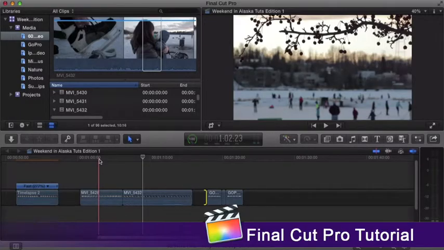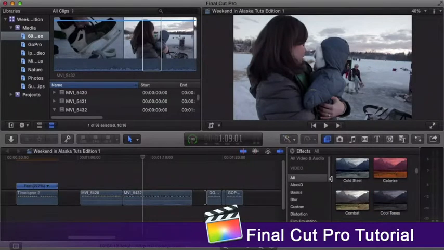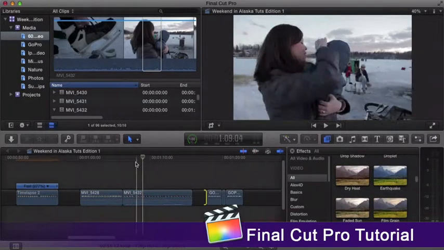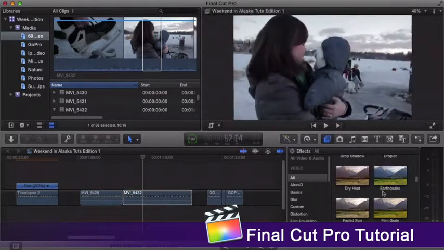In this lesson we're going to take a look at some of the video effects that are common in videos, such as the retime editor that we just saw, as well as transitions and a few other effects. So first, in order to find the video effects, click on here. You'll see all the effects that are available to us with our copy of Final Cut Pro. And if you place your playhead over the clip that you want to add an effect to and select it, you can actually just skim through the various effects and see what it might look like.